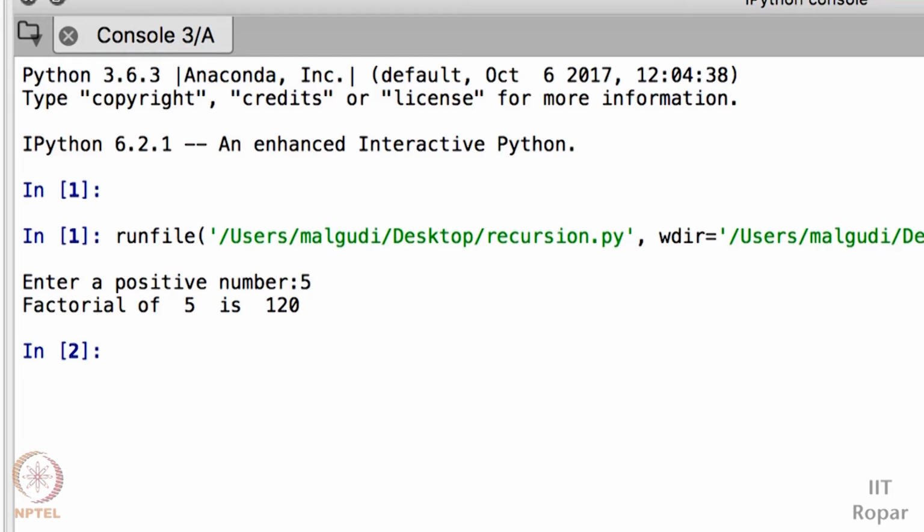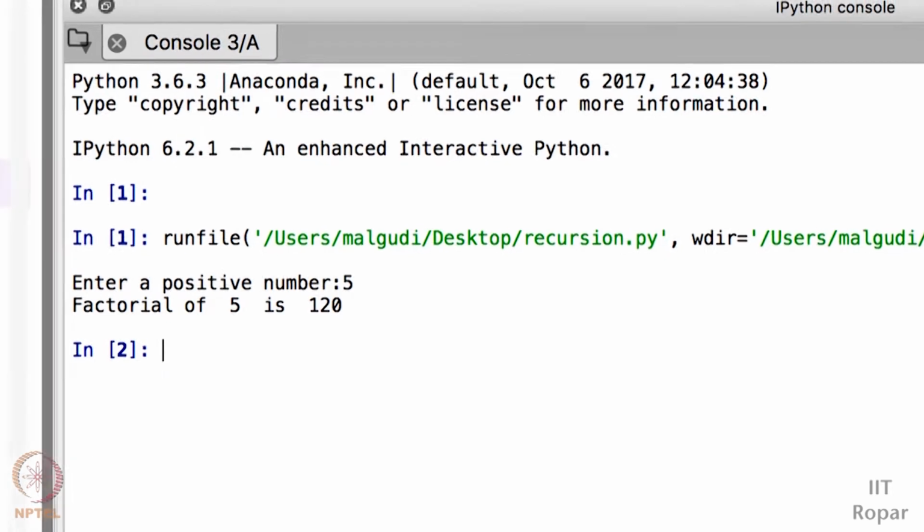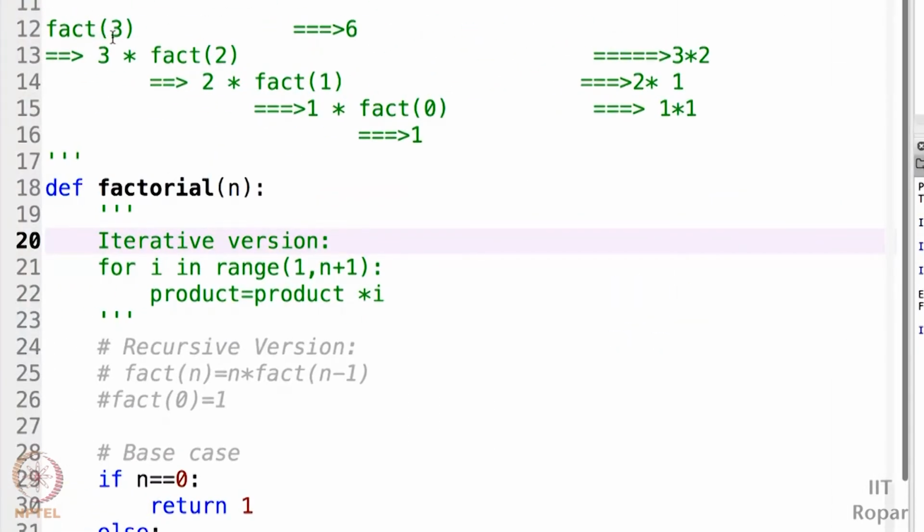In this case, what is factorial of 3? That is the question asked by your main function. That is the question asked by your user. So you cannot compute it directly, so you try splitting it into a smaller instance. That is something analogous to asking the person before him whether he knows.